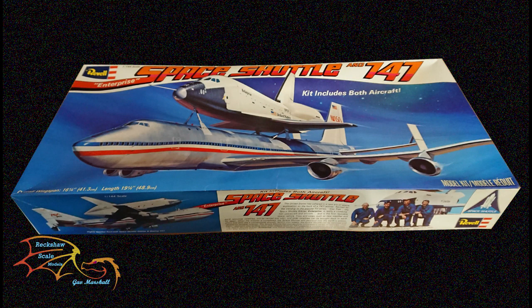This is part 6 of Revell's Space Shuttle and 747. In part 5 I made up the fuselage and wings. In this part I'm going to be going on to completing the build, so that's putting everything together. So let's jump onto this and see how well I get on.